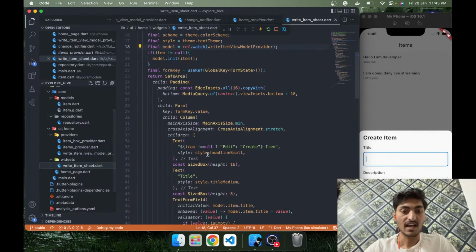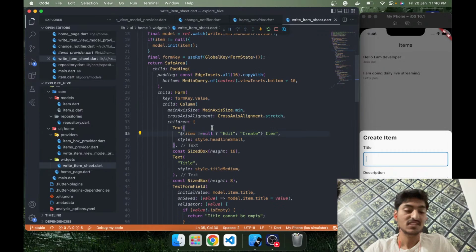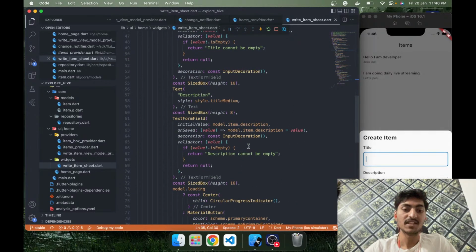This will be a better method, because we are passing an item here, but there will be some more refactored widgets whenever we do long forms.